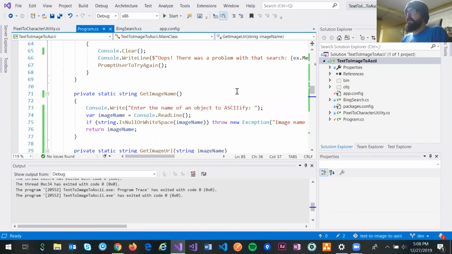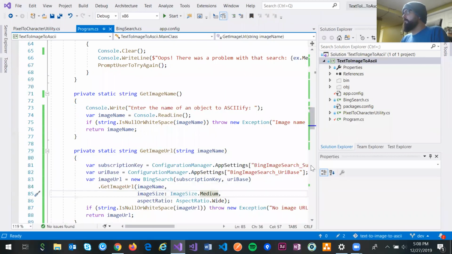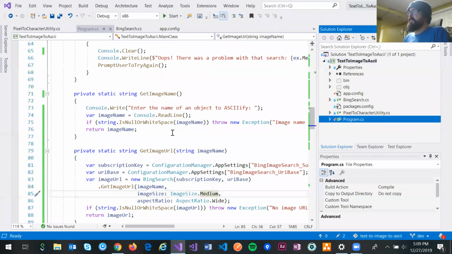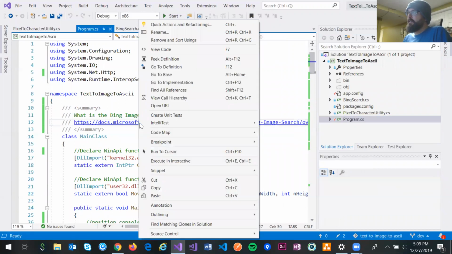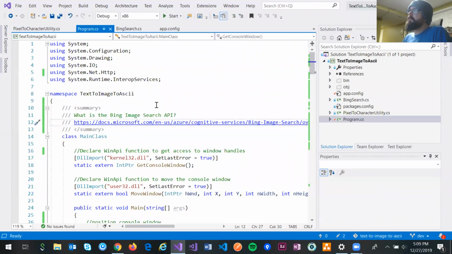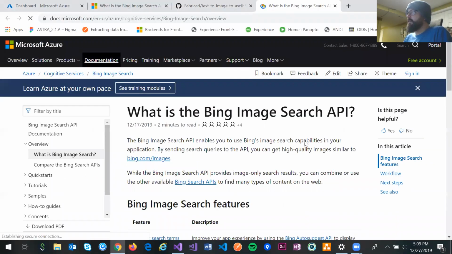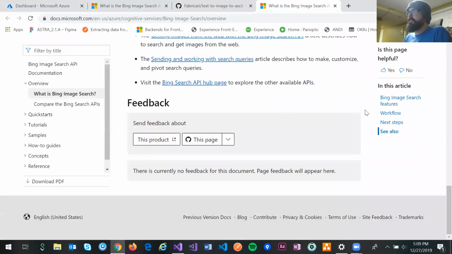So I'll just show very quickly the code that I'm doing. This is very much a hack and run kind of proof of concept. I spent a lot of time just trying to clean up the main console app. I like to throw some comments where I stole the code if I did steal the code. And for one, Microsoft has a nice little documentation on their API. And that's the page I just showed you.